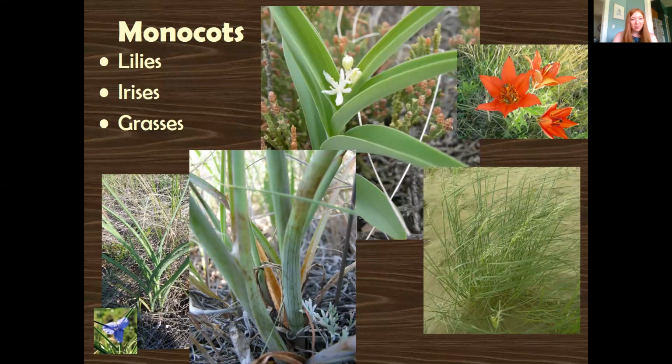So some types of monocots, I mentioned lilies earlier, so anything in the lily family, irises, or grasses. And it's helpful to know if something's a monocot from first glance. For example, Rare Plant Rescue, the program I work for, one of our target species is Western spiderwort. And actually the leftmost pictures there are all of Western spiderwort, and it's a monocot. So if you can train your eyes to look for the differences between the dicots and the monocots, as you're walking along, you can pull something out of your mind, say, oh, that's a monocot, oh, it's not a grass, maybe I should take a closer look at that. And it helps you develop a search image for what you're looking for.